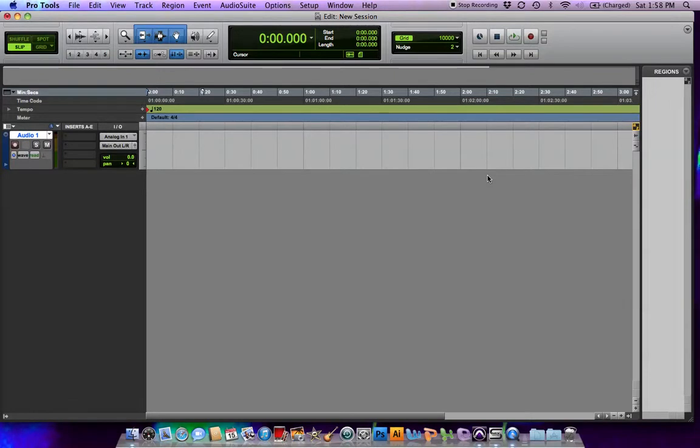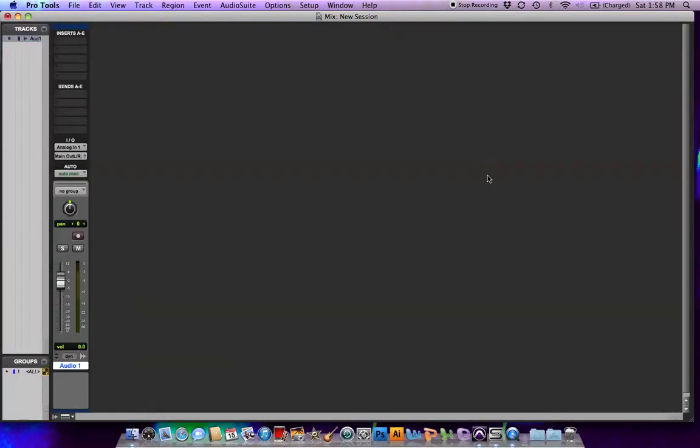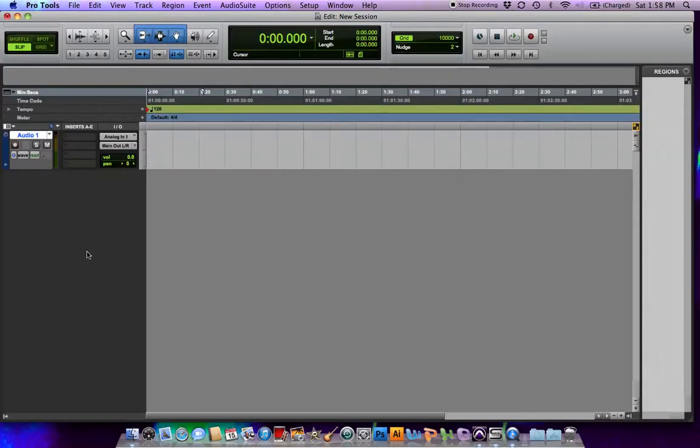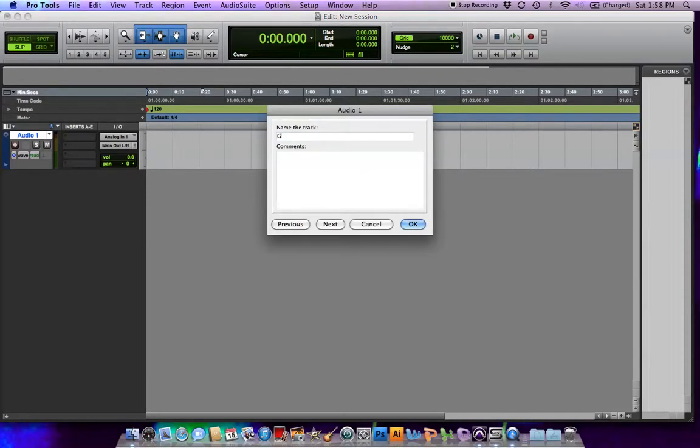So now I have my track. And if I jump to my mix window, which is Command equals, you can see over here I have my track. Without jumping into bells and whistles and how to do a bunch of other things, I will jump into that later on. This is your basic track, and the first thing we want to do is name the track. Always name your track. So double click on it, and we're going to change this to guitar left. I'm going to call this.